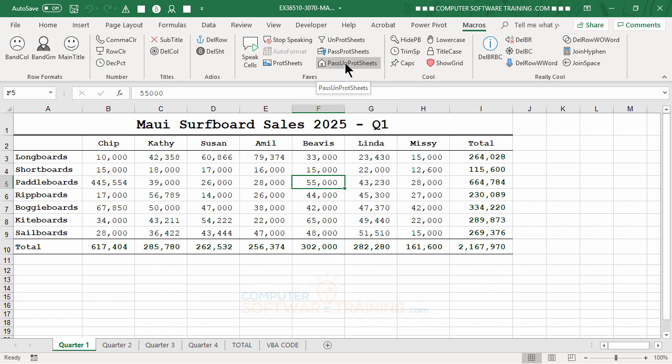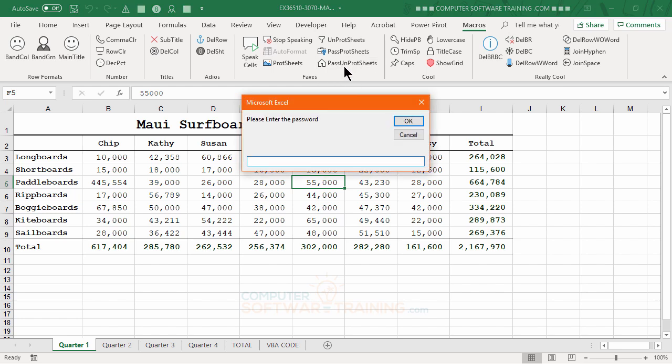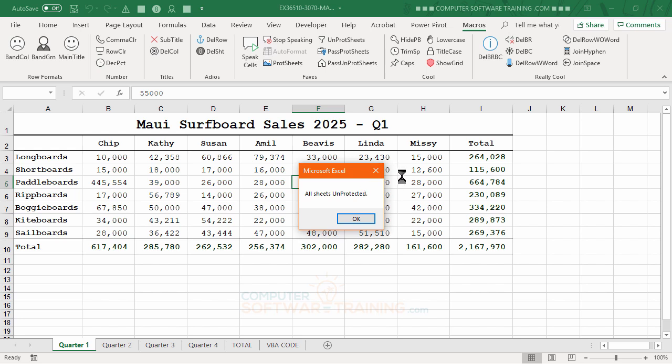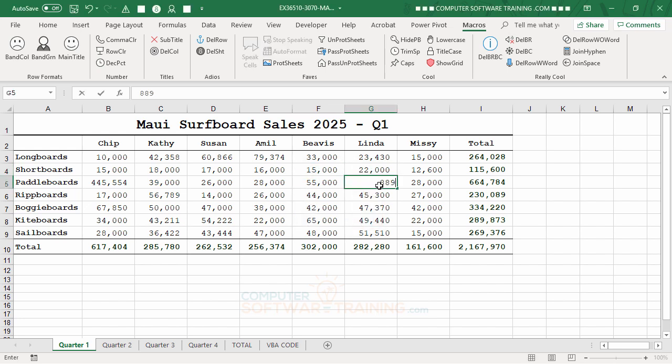Okay, so now we'll click on to unprotect sheets. Password unprotect all sheets. Okay, and that says please enter the password. What was that again? Oh yeah, computer. All right. And then we just hit OK. And you can see it flashing around there a little bit. And I see we've got a little hourglass there. I'll go ahead and hit OK. And there we go. So now I can go back in. And no problem.